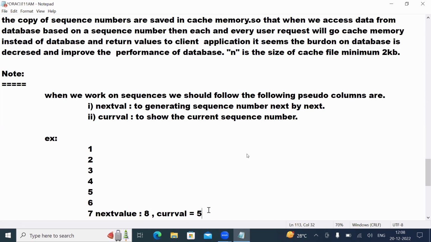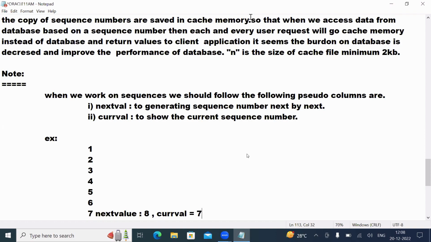What is my current value? Seven. Okay, now, right. So this is the next and current values here.